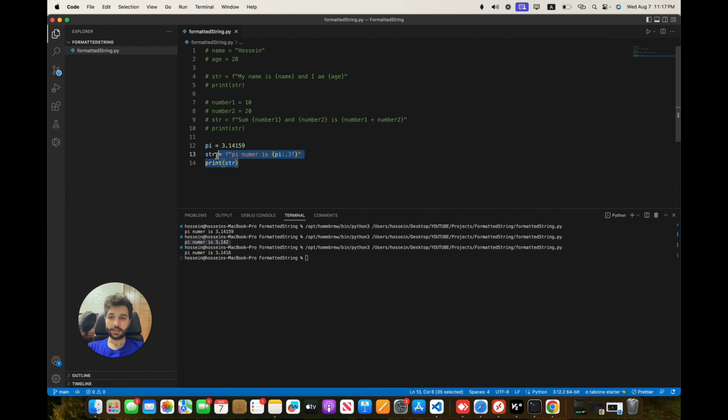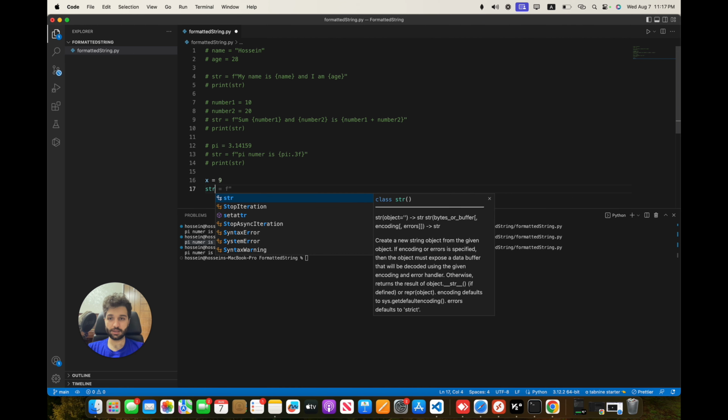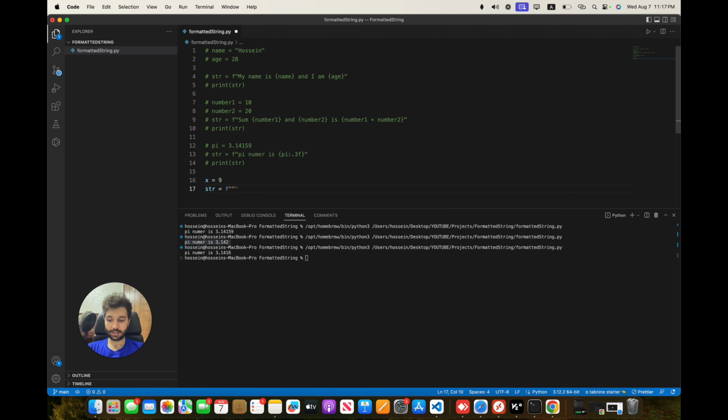So let's have another example. We have a variable with name x, and the value of that will be 10 or maybe 9, doesn't make any difference, and have str again, f, and I just want to show something like this.